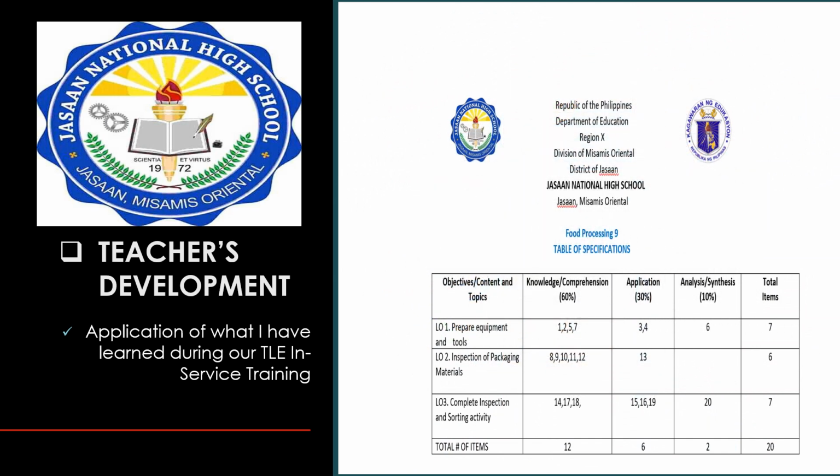I never got the chance to use what I have learned from the training, but I made it clear that I am ready for the next school year and was able to prepare even for the third quarter lessons in food processing. One of the required outputs is the TOS with holistic assessment. On screen is the TOS I made during the training, and it was already updated. Thankful for the sharing and mentoring of the speakers, for it really uplifted my sense of being a functional educator.